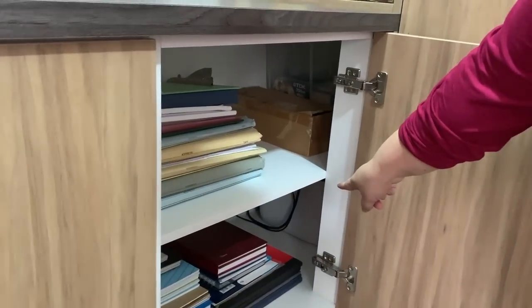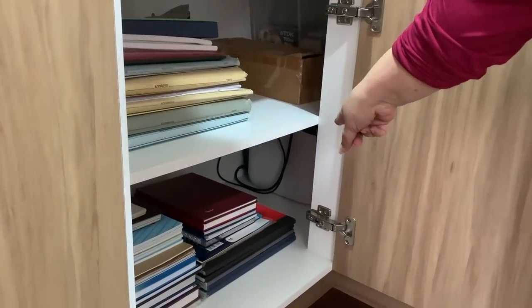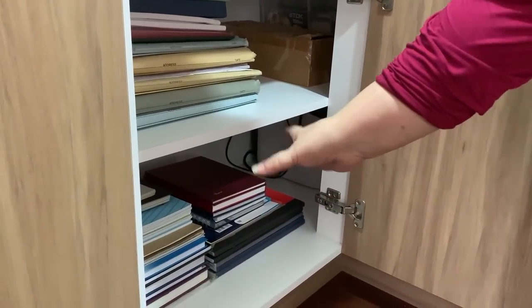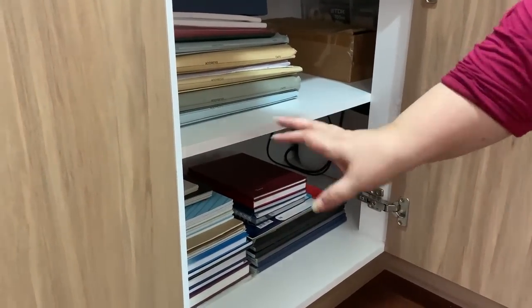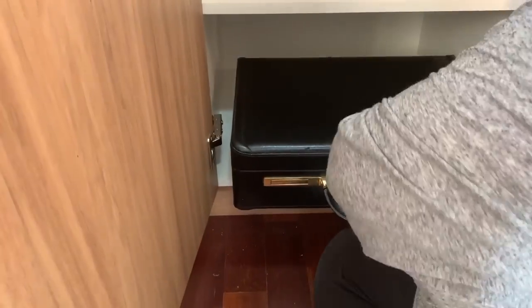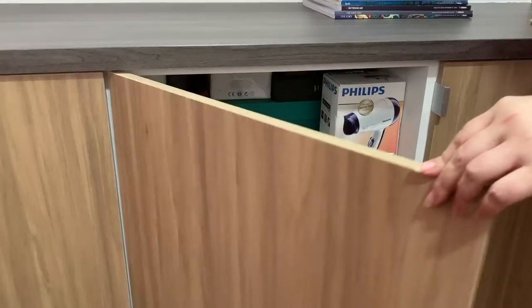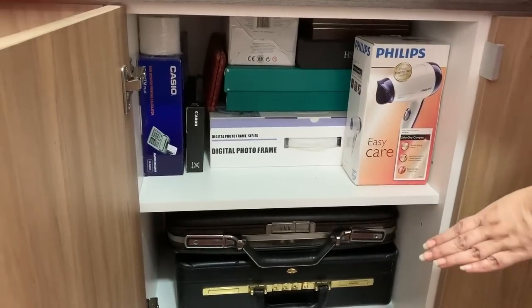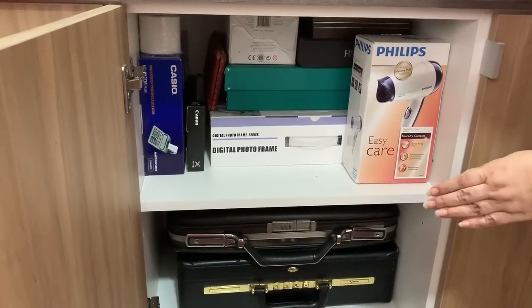And right here are the new ledgers and accounting journals that you saw me earlier put on the cart. He wants to pass on to someone starting out in business, but all in good time when he's ready to do it. In the next cabinet, I put away the briefcases which do contain some documents, but I have chosen not to open these. It's important to me that I in no way infringe my dad's privacy.